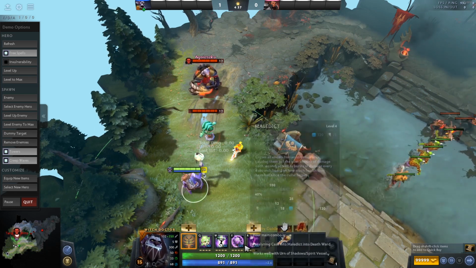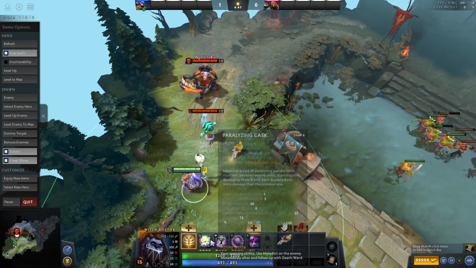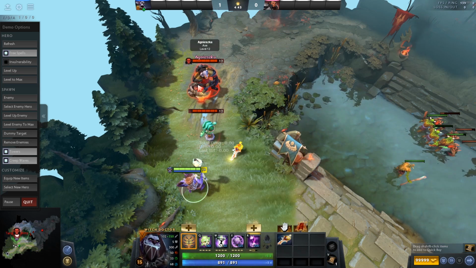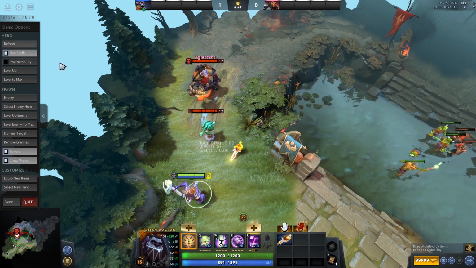So that's how you can see that, you get Maledict on you in lane, and you take some damage from the carry, you even take some damage from the Paralyzing Cask, you take some damage from the right clicks of Witch Doctor, and you can die very, very quickly with this.